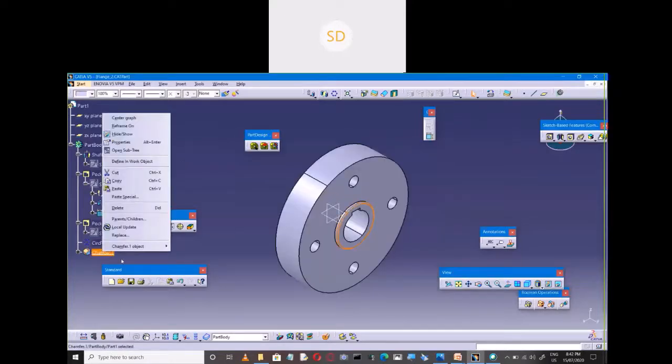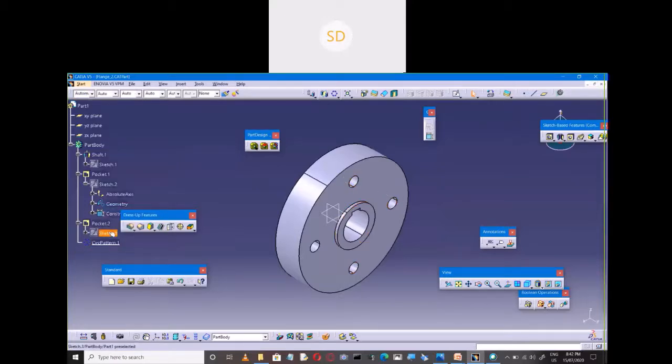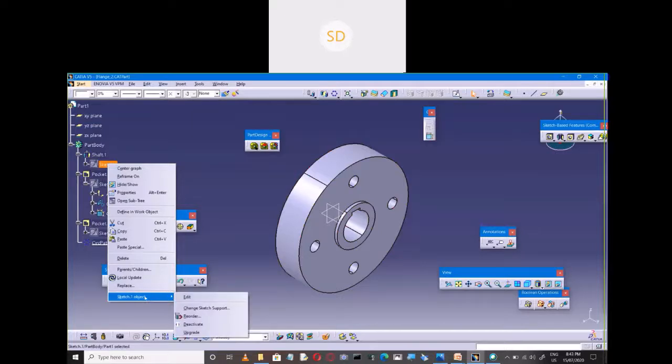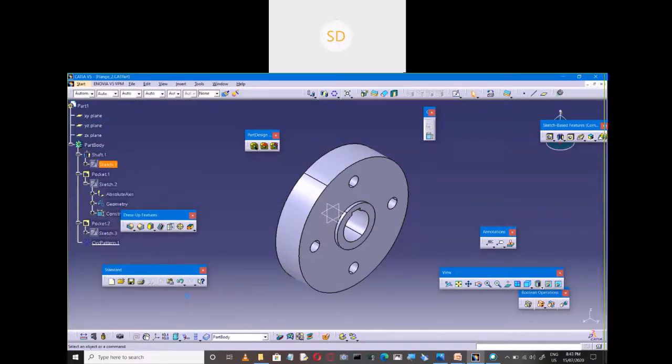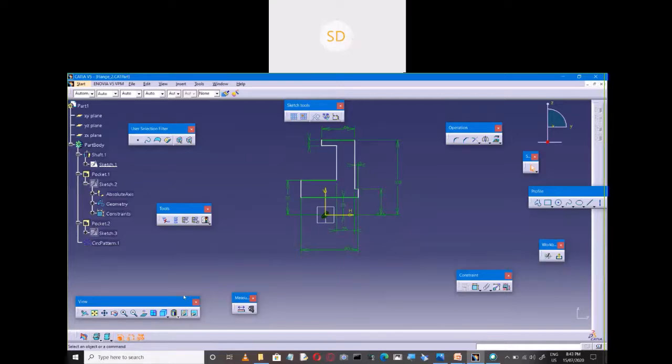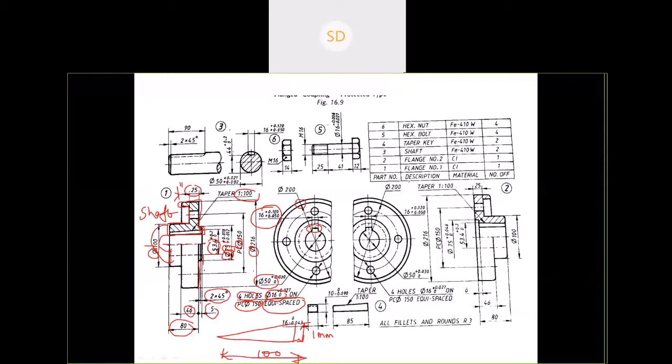I'll just delete this chamfer. I'll keep these patterns as they are. Now the only thing is I want to change the flange profile here. What is the flange profile for the second one? Now it has a cutout of 6 mm. The rest of the dimensions are the same: 75, 216, 150, 53.4. Everything is the same.